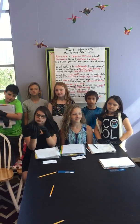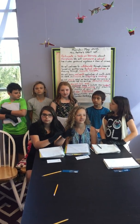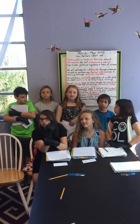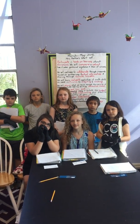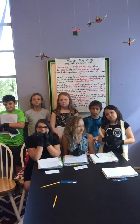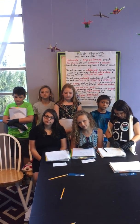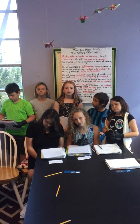So Rhea, the two people that we brought in today were forensics officers. What does a forensics officer do? Well, their specific job is they work out in the field and they detect crimes: murders, kidnaps, fires, car crashes. Which is perfect because we're studying forensics. We studied forensics as it applies to geology and mysteries like the Grand Canyon, observing clues and figuring out how the Grand Canyon was actually formed. And now we've transitioned that science over to how crimes are solved.